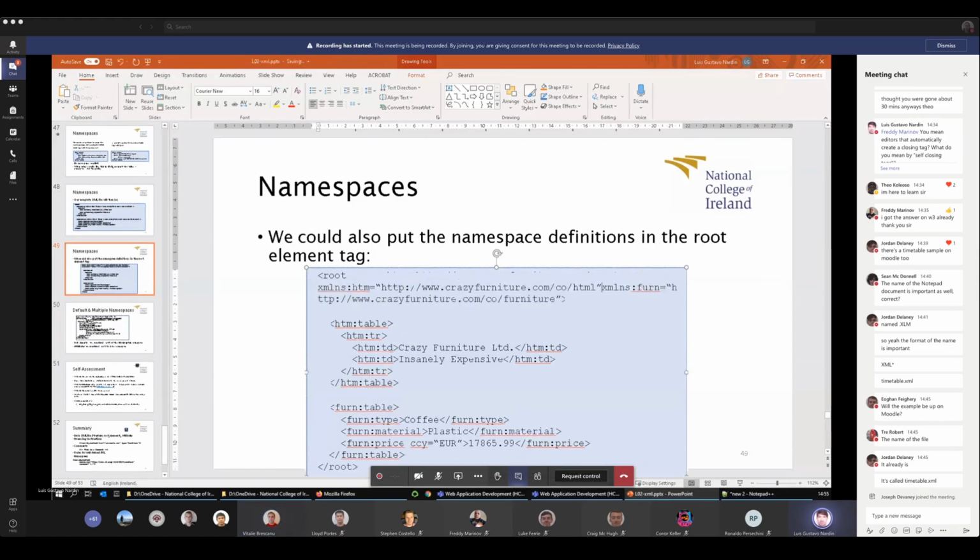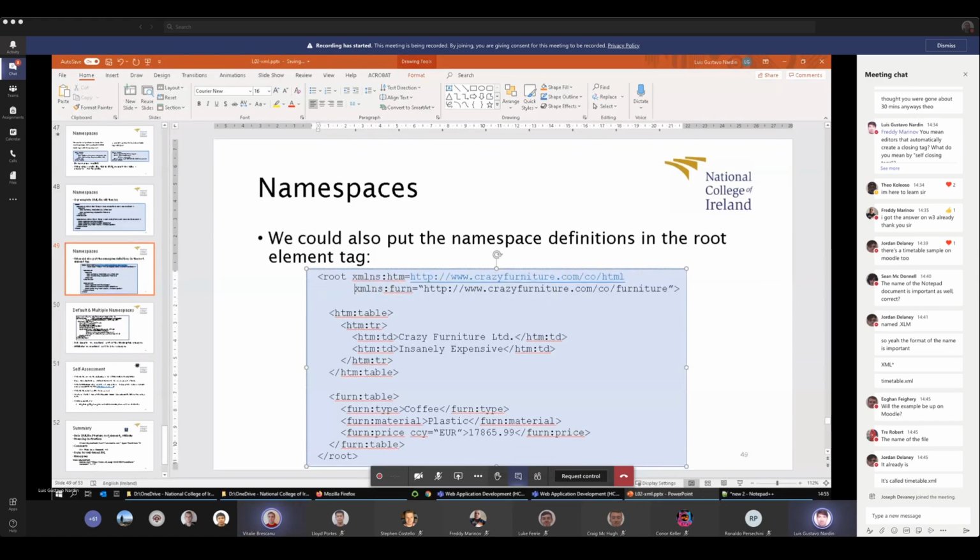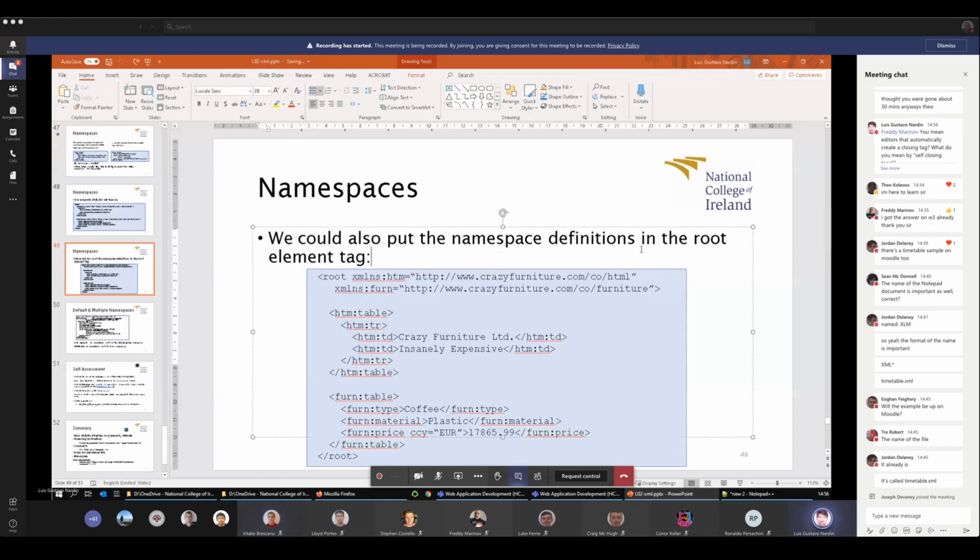It's just the way it is structured, but it's a space. I don't have to put any comma or anything. No comma. This is the way: it's space separated between these two elements here in the root.